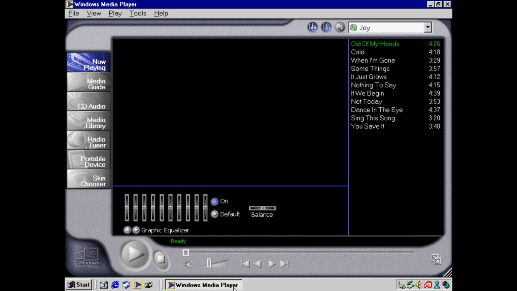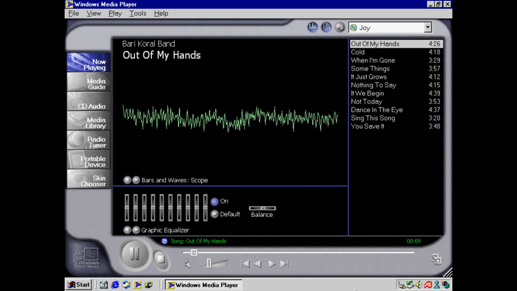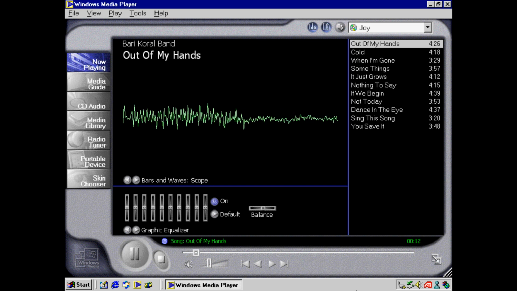This is the player. Notice the brand new look and feel. Down here are all the standard controls, such as stop, play, and pause. Let's play this song. We call the activity going on here visualizations. These are animations that dance to the beat of the music and add to the overall experience of enjoying your digital media. Customers have told us that they want to have a more immersive experience as they listen to music and watch videos on their PC.